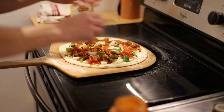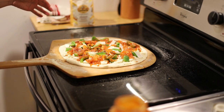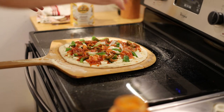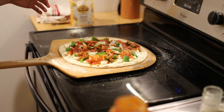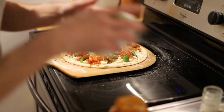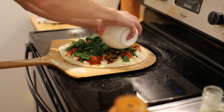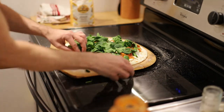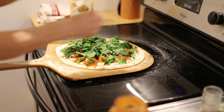Now I'm going to put some oregano because this not only adds a nice tinge of Italian flavor but also puts little spots on the crust which looks nice. And a little bit of red pepper too — don't tell Lauren, not a lot. And then finally some spinach. All right, that's about right — we're still mobile, let's make a pizza.